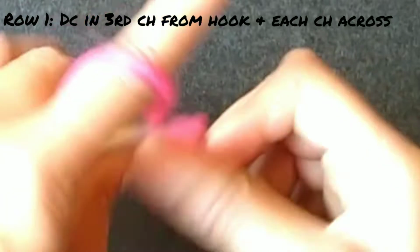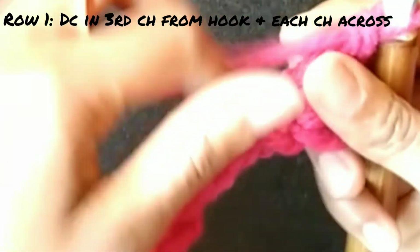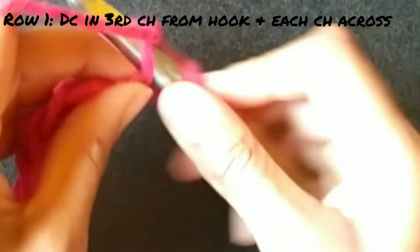Now for row 1, double crochet in the 3rd chain from the hook, and continue to double crochet in each chain across.